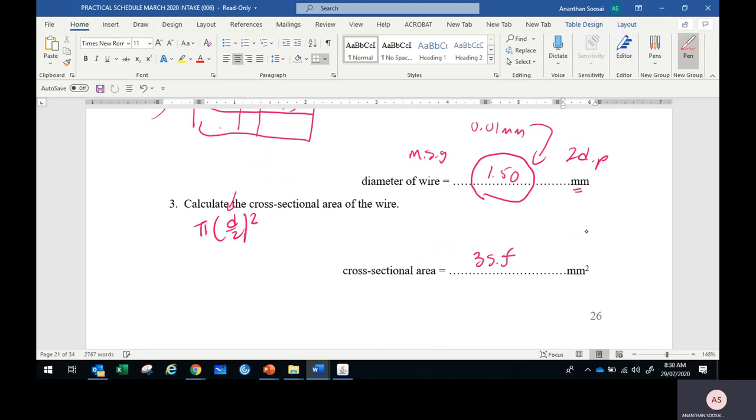Okay. How much did the diameter get, anyone? Oh, you got 0.24. If you got 0.24 for the diameter, then the cross-sectional area must be how many significant figures? 2 significant figures, or 1 extra, 3 SF will still be there. So I don't think you'll get it wrong if you put 3 SF. But the best answer, of course, is 2 SF, the least significant figures used in the data. So 2 or 3 SF.